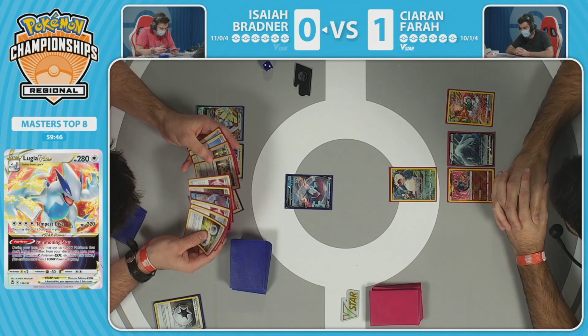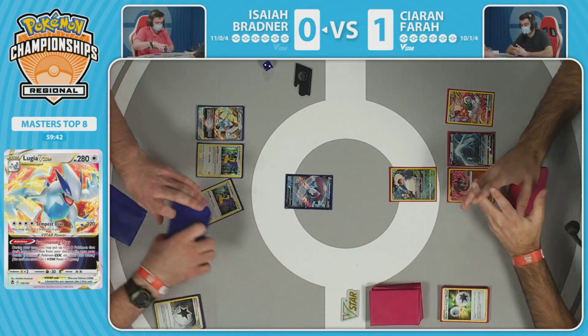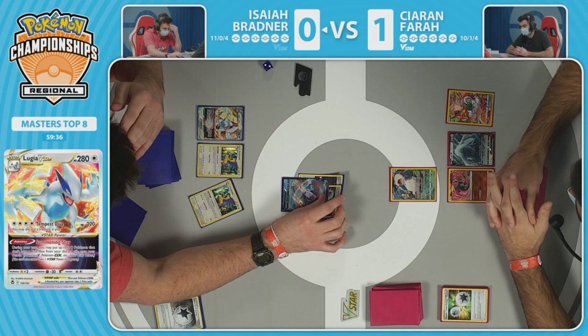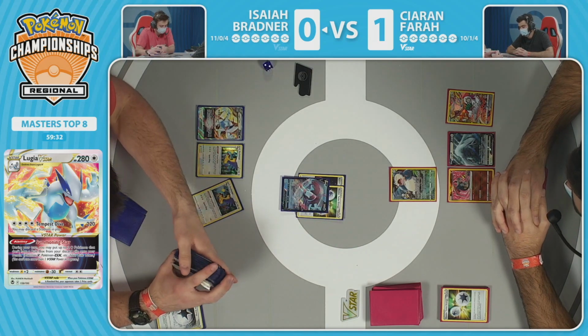And you have to make sure that you can take advantage of the fact that you did go first in this, because with these Lugia decks, all of a sudden if you just miss out on one turn, you could be behind and just give all the advantage over to your opponent. Looks like Isaiah's considering the Aqua return here.